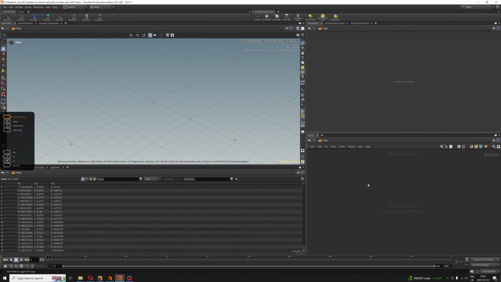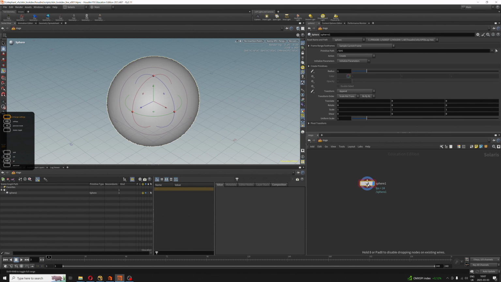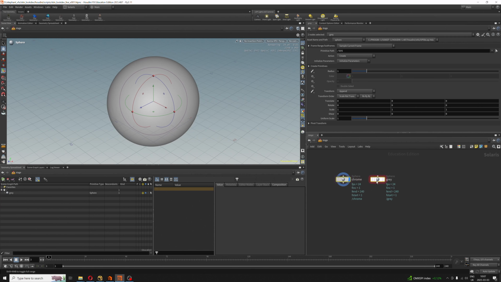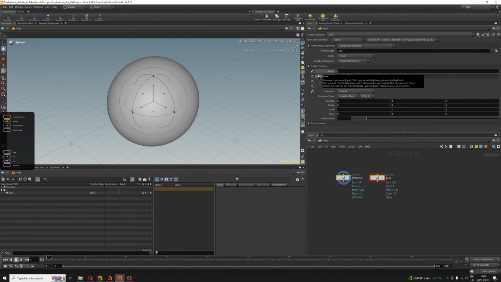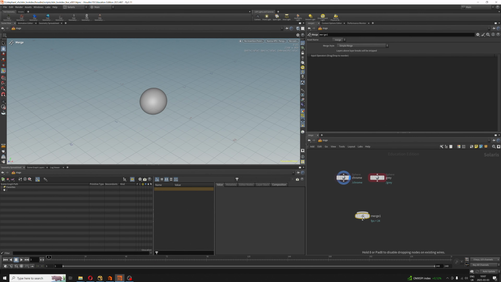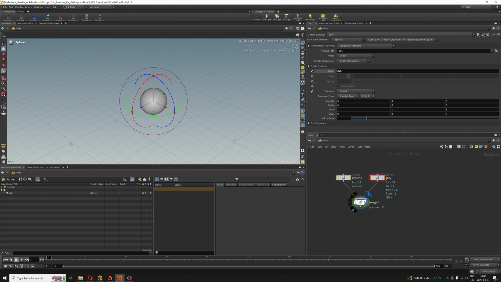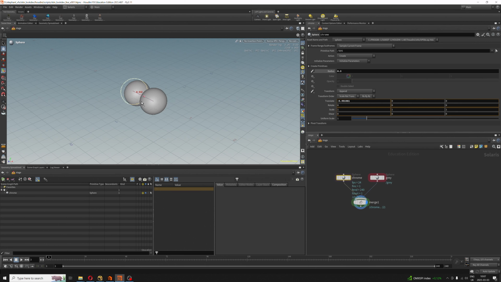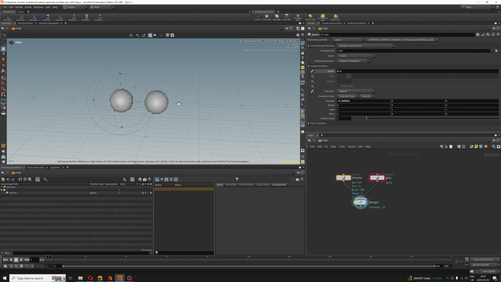Okay, so let me go here to stage, and the first thing that I'm going to do is create a sphere. Let me call this one gray, and this one would be something like chrome. All right, I'm going to make them smaller, something like this, and I'm going to merge them. Okay, and if I do that, I just want to put one on the side of the other one. There you go.